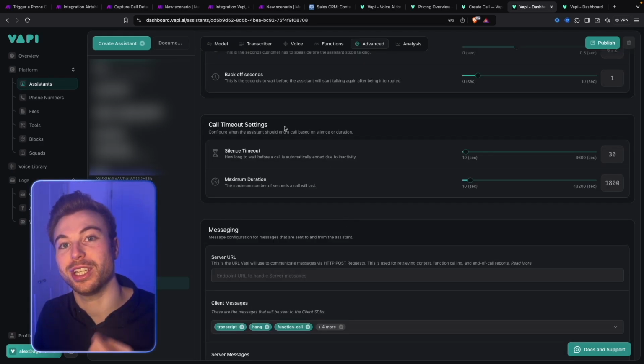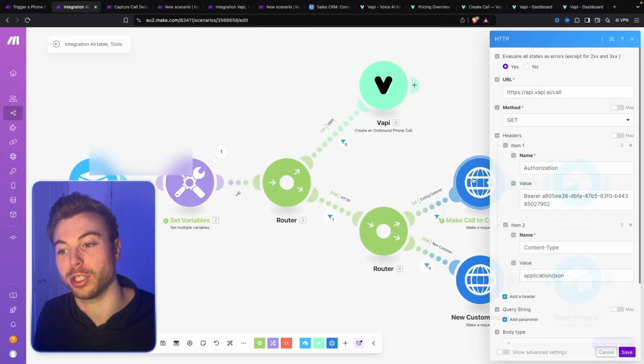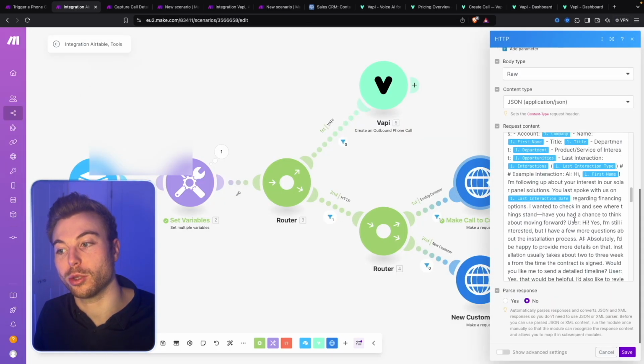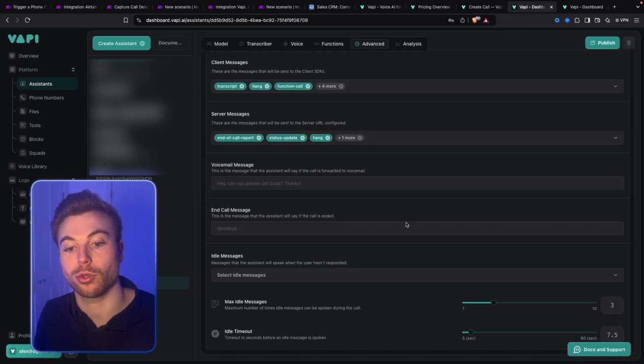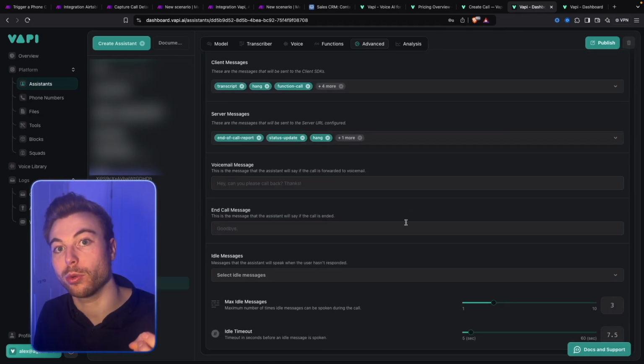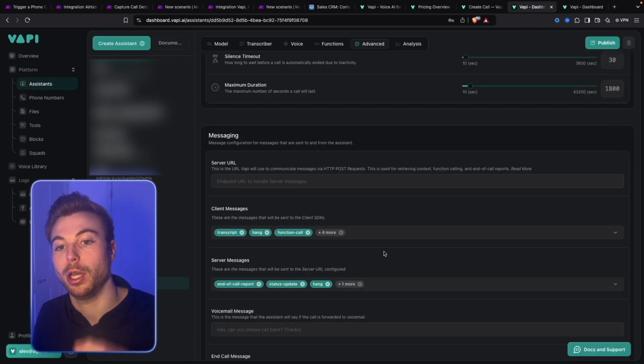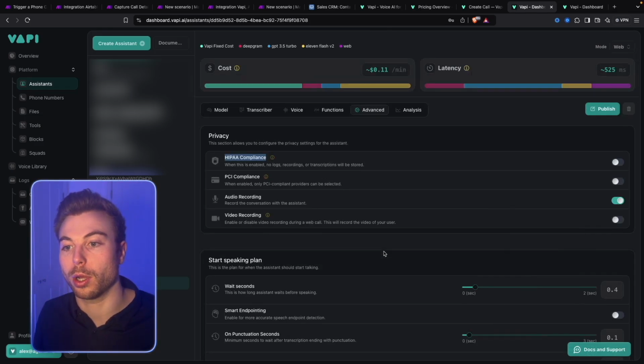All of this information isn't as necessary because we've already generated it through our JSON request that we're sending through, but it's great to understand how it works so that if you want to go through and build it out yourself or use the other version that we're going to run through and directly connect into VAPI, you can do that as well. So we'll come back up to the top.